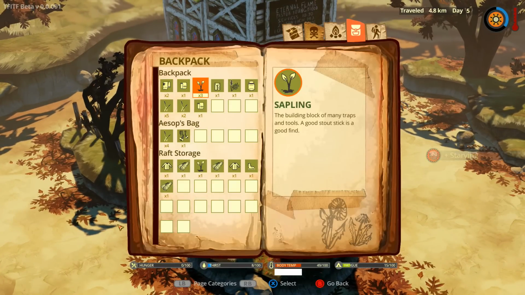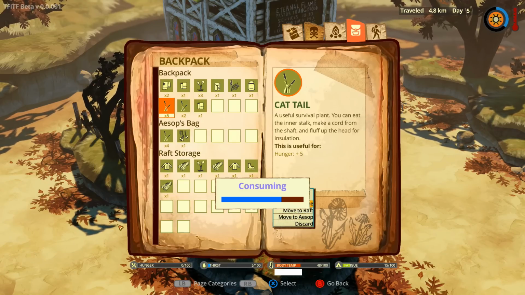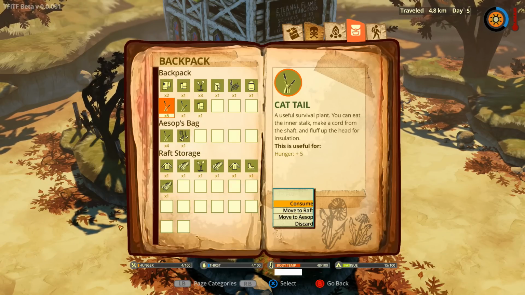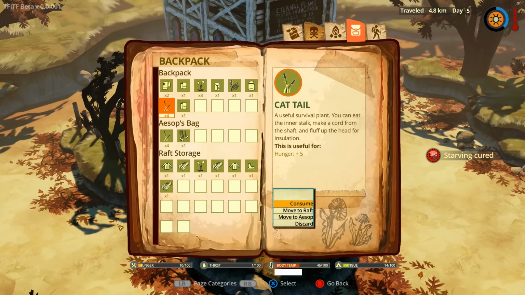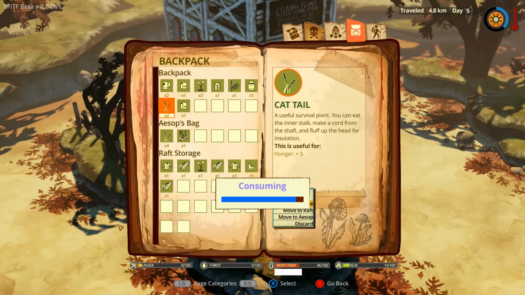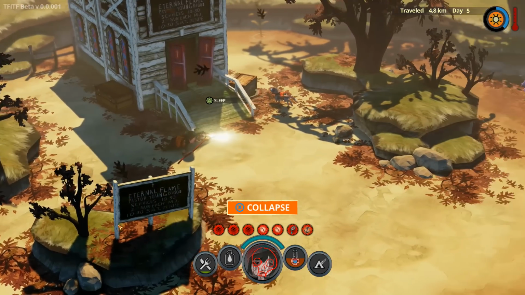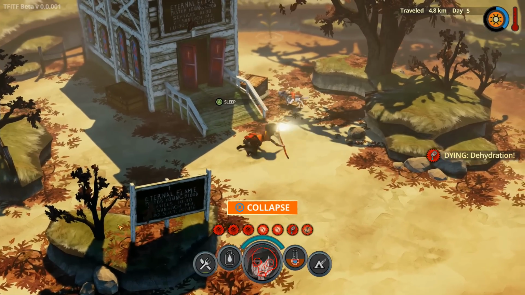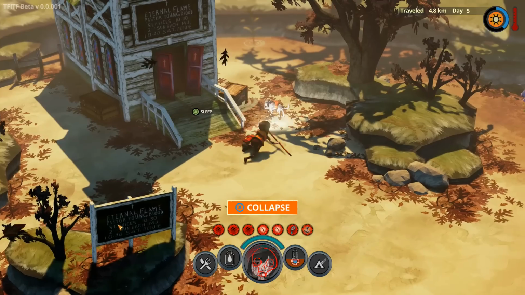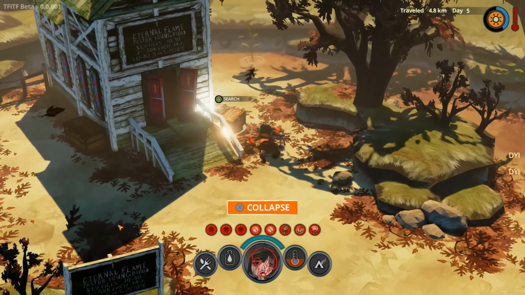Oh, see, we're already starving. This is kind of annoying, in my opinion. But it is roguelite, so. And dehydration and exhausted. I'm not collapsing. I'm not collapsing. I refuse to die. I refuse to die, dang you. I'm not dying.